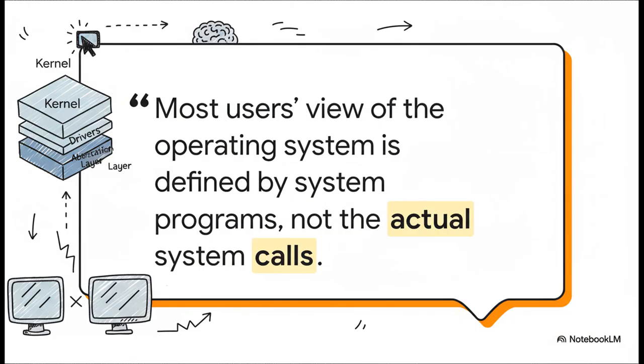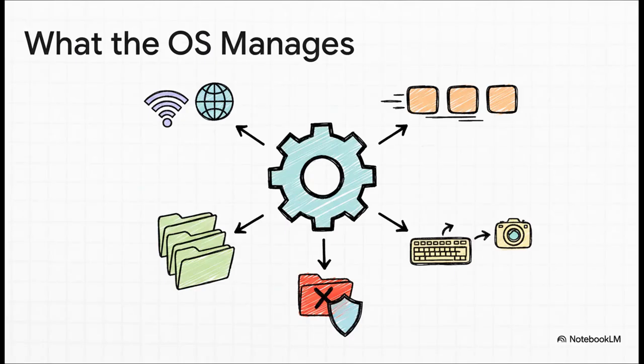And that right there is the whole point. This incredible complexity is hidden from us on purpose. We're not supposed to see all those system calls flying back and forth. We just see a nice, simple program with a progress bar. We're interacting with a friendly application that's basically acting as a shield, protecting us from all the raw, complicated machinery working away underneath. So what kind of stuff is this digital assistant managing for you all day?